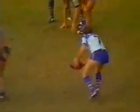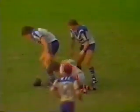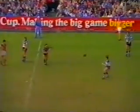8 metres goes into Canterbury territory. We're back live with Canterbury in possession. Here's Greg Mullane. To the halfway. What an unbelievable game of rugby league this has been. So tight, and Canterbury have put it down again. Well, he's ruled there that St George actually stole the ball from the Canterbury player, and he's given 6 more.